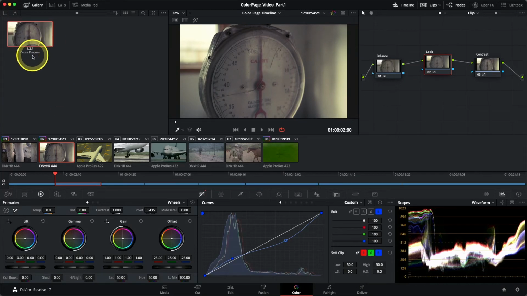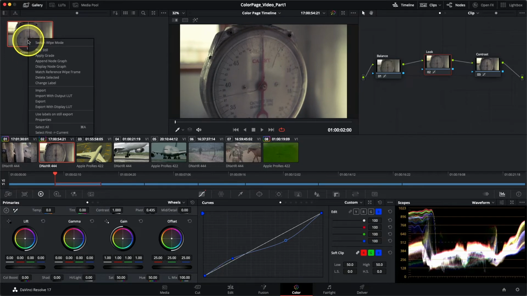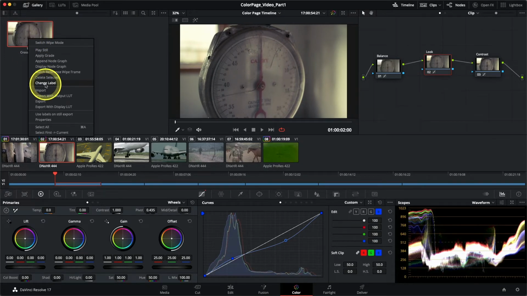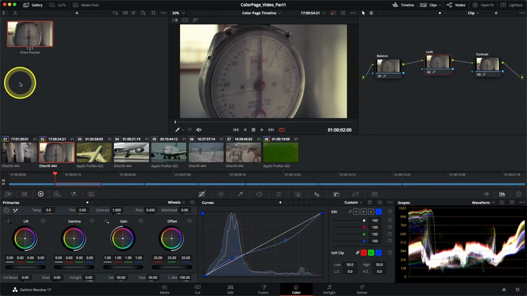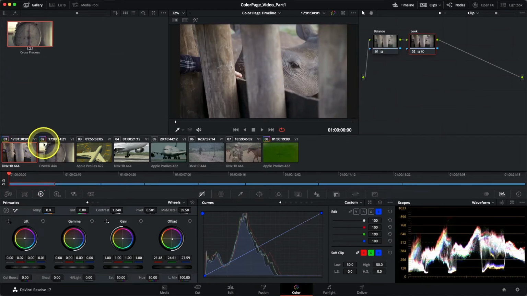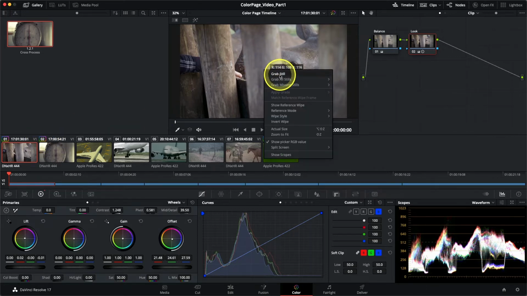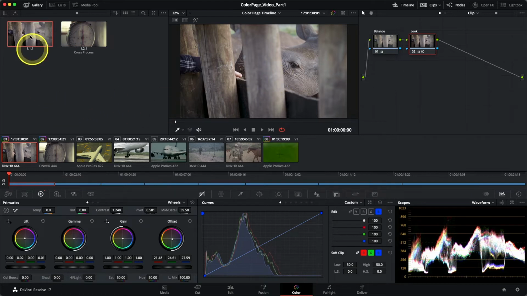In case you're unable to reach or to click that area to start labeling a still, you can always right-click and choose Change Label, and you can do the same thing. Let's also grab a still of our first clip. Right-click, grab still, and that will appear at the very beginning here. I'll click to select it, and this was more of a neutral cyan look. So this is a way that I can collect all of my different grades, my different looks.